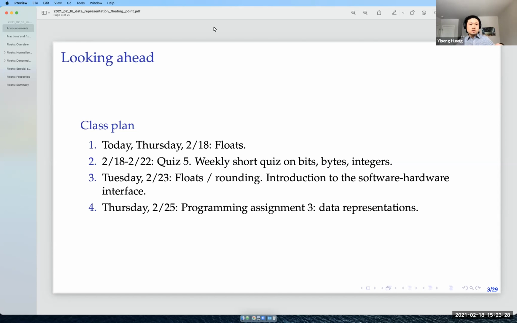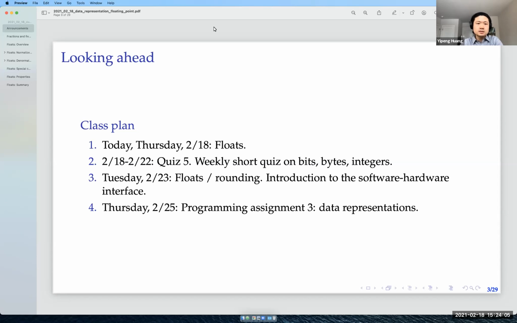There is also a new weekly short quiz out, quiz 5, that is due on Monday, February 22nd at midnight, as usual, where it's going to quiz you about bits, bytes, bitwise operations, signed and unsigned integers. So those 2 quizzes: survey 4 is ungraded and anonymous. You can find all of that within the quizzes section of Canvas.